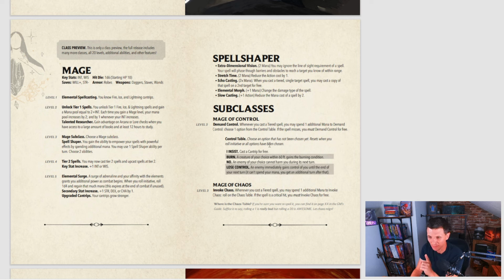there's something really, really cool here. Choose an option that has not been chosen yet. Resets when you roll initiative, so at the start of an encounter, or all options have been chosen. So you have four of these. I insist, burn, no, and last but not least, lose control. But you need to have all of them checked off in order for you to reset the table, like in one encounter. If the encounter ends before you have had to use the lose control ability, that's cool. You can just reset it, right, for the next encounter.